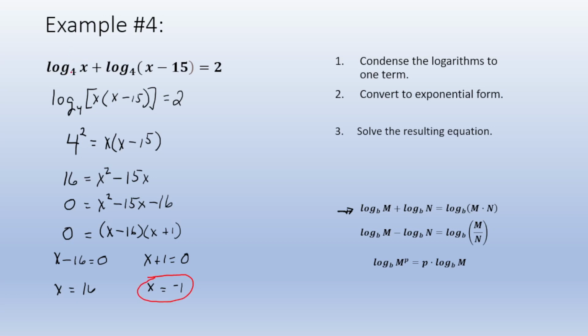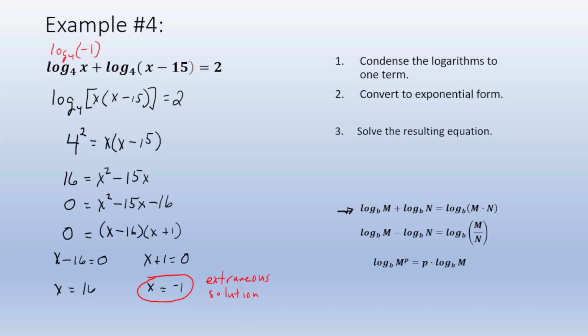If we were to plug that solution into the original equation, this would give us the log base 4 of negative 1. We don't even have to go any further. This is an issue because the logarithm of a negative number is not real. It's not within the domain of the logarithmic function. Since this particular solution forces us to take the log of a number that's outside of the domain of the logarithmic function, this is what we call an extraneous solution.